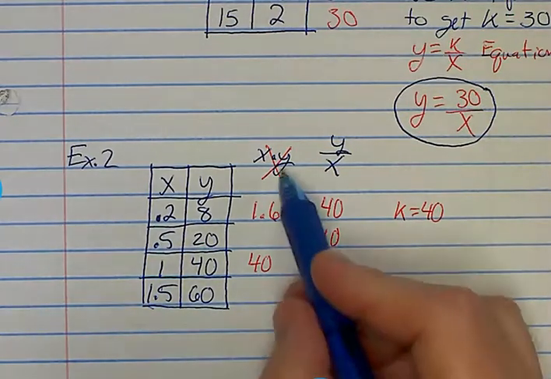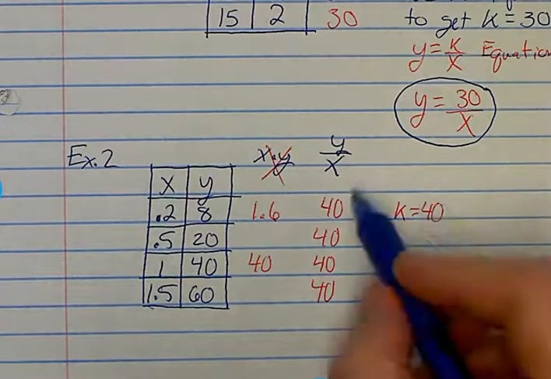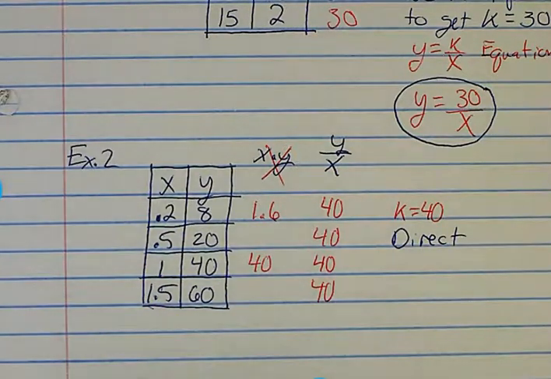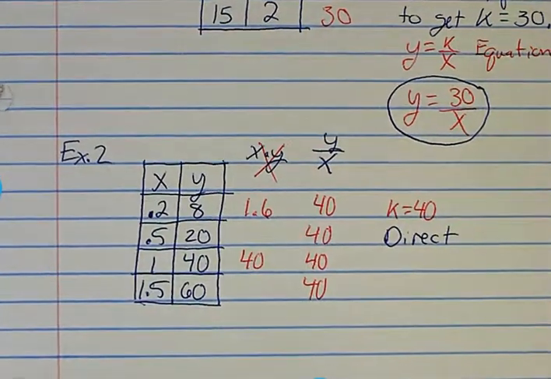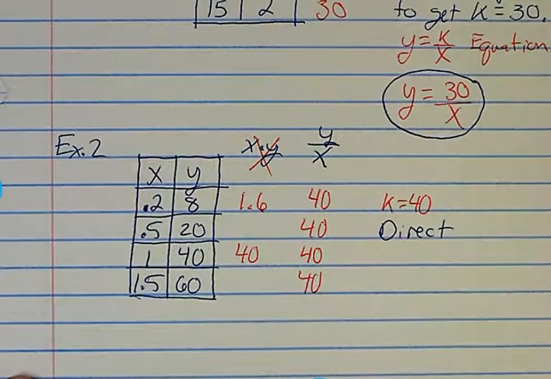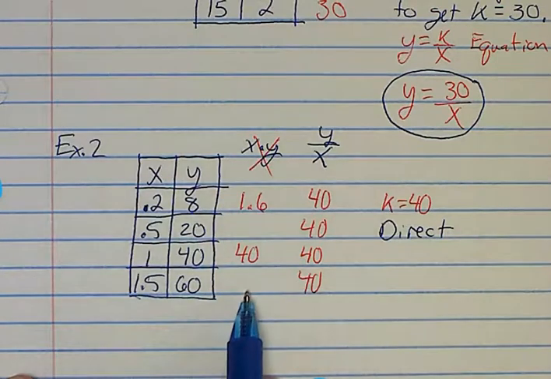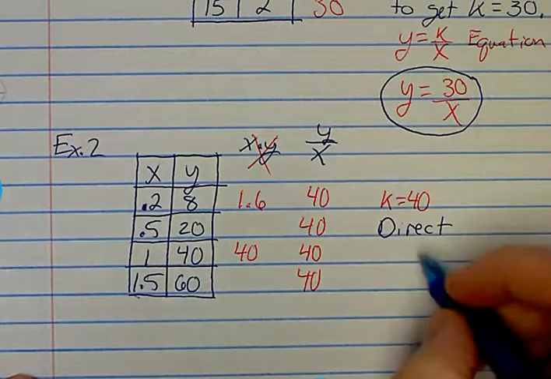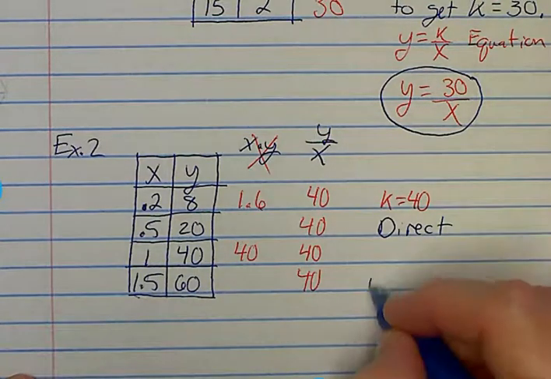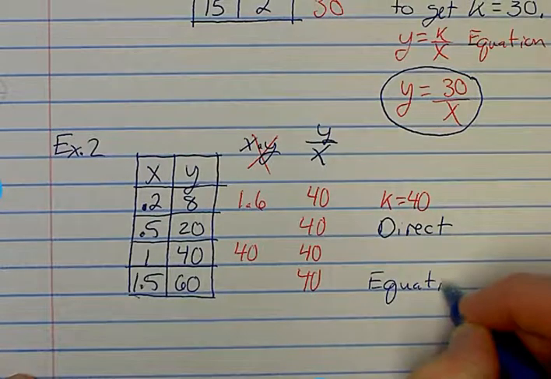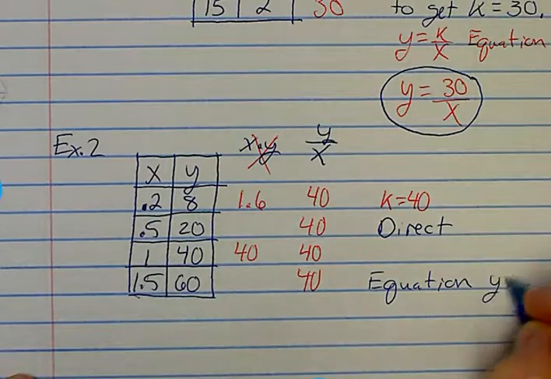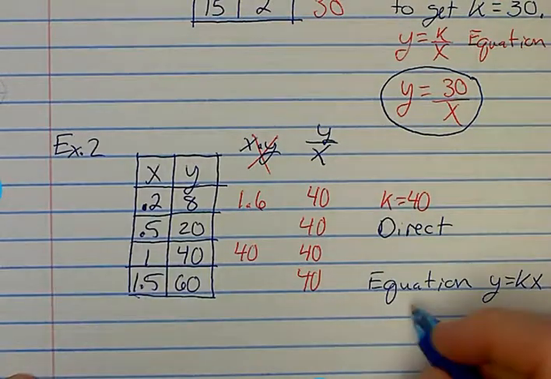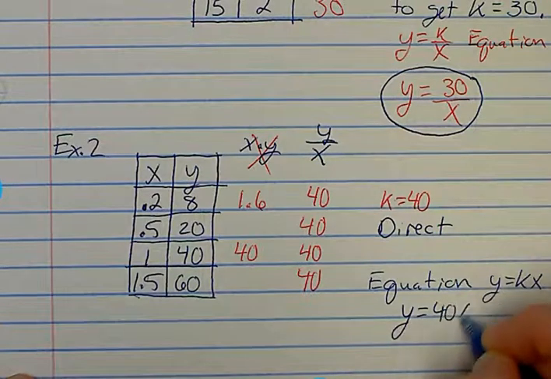Okay, so basically this first option, this was going to be the inverse. Since we did division, then that's going to be direct. So if you multiply them together, that first option is always going to be inverse. If the multiplication doesn't work, do division, and that would be direct. And again, if they ask for an equation, the direct equation is y equals k times x. So in this case, we'll put the 40 here, which would make it y equals 40x.